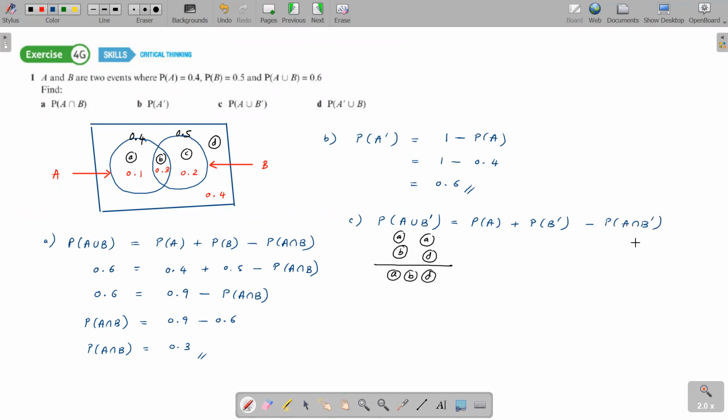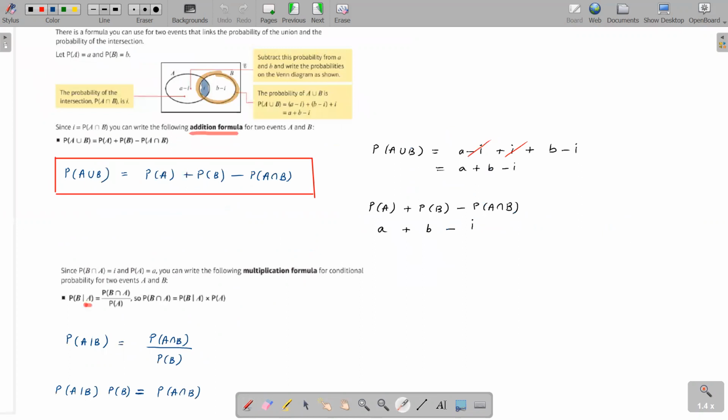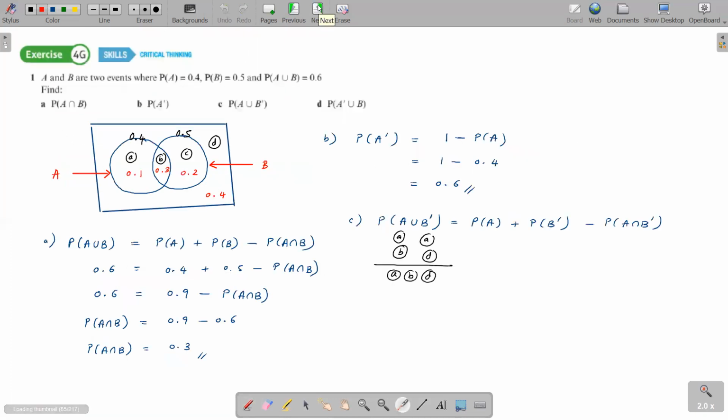Guys, do you see what's going on here? So I just use this exact same rule, but instead of B now, you have B dash. So if you have B dash, all the B's are becoming a B dash. That's it. The same rule, but instead of B, we have B dash. So you can rewrite the exact same rule. Are you with me? So I wrote that exact same rule, but instead of B, I wrote B dash.